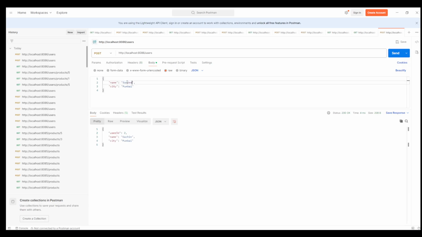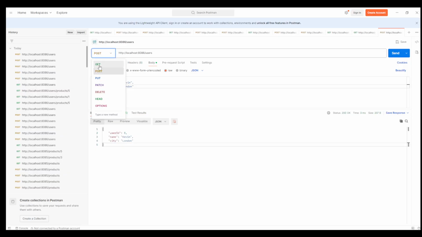We can add Sandeep, Mumbai, and here we can add Deepak, Mumbai. Now we have 4 user IDs. Now let us add the 5th, because to the 5th we have assigned products. So let's say Kevin, who is from London. Seems good. Now let us go back.